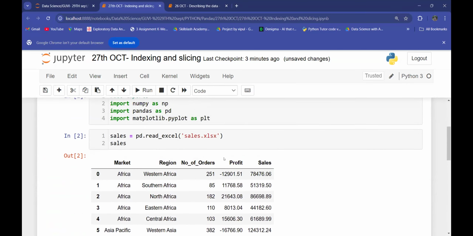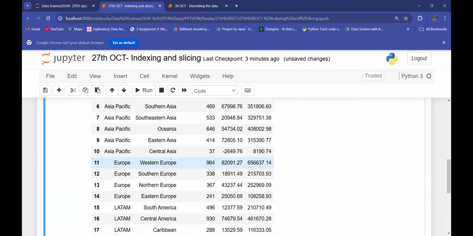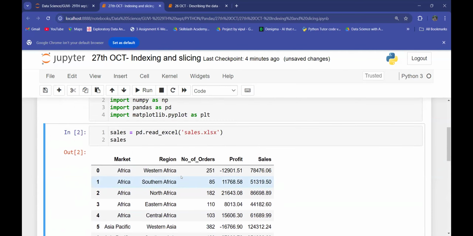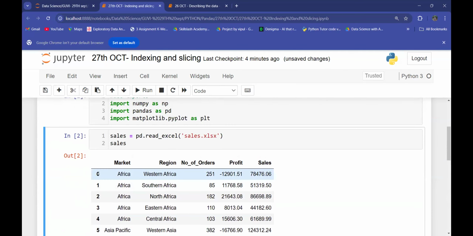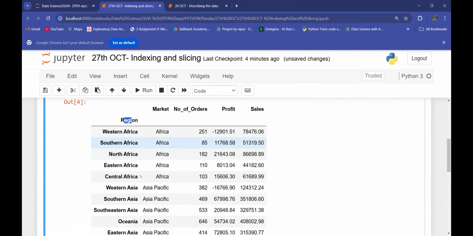This data is all about sales and profit of different markets of different regions, right? We don't want these row indexes, so we'll write index_col equal to 1, which we already know.